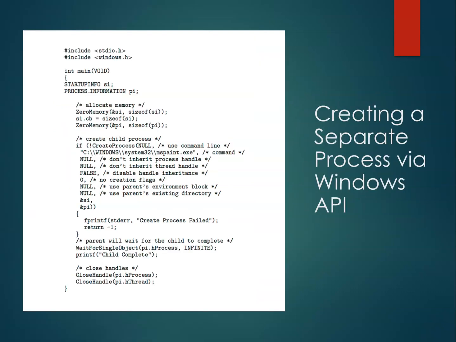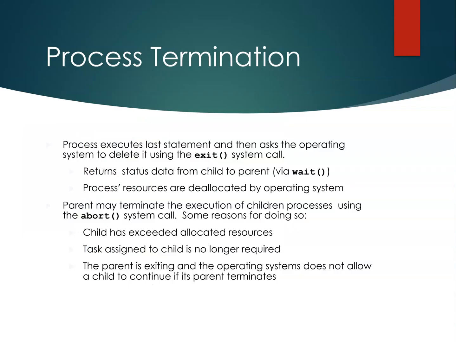Okay. And in Windows, we use a slightly different approach. And by the way, in Windows, you no longer do this. You use much more advanced libraries that make it much more simple. You don't have to go through these hoops, but here's the basics underneath it all. You zero your memory in your startup info, and you set it to the start of the startup info block, and we create a child process, right? And we create a parent process that waits for a single object, waits for the child process to complete, and then it will clean up or finish up the parent process.